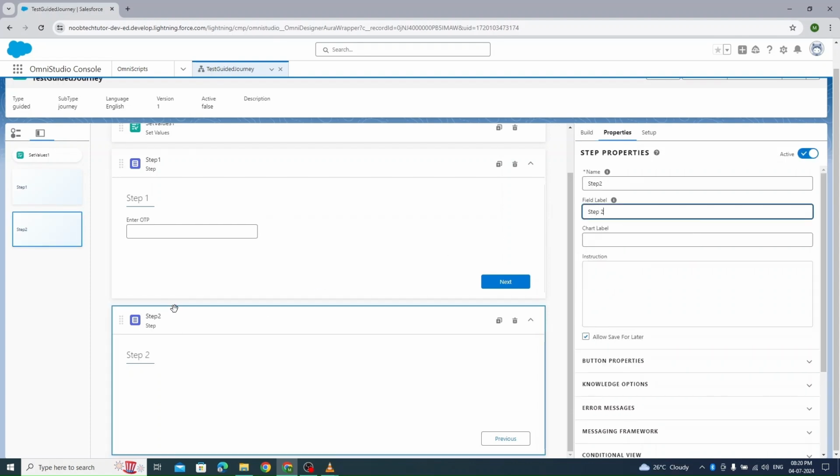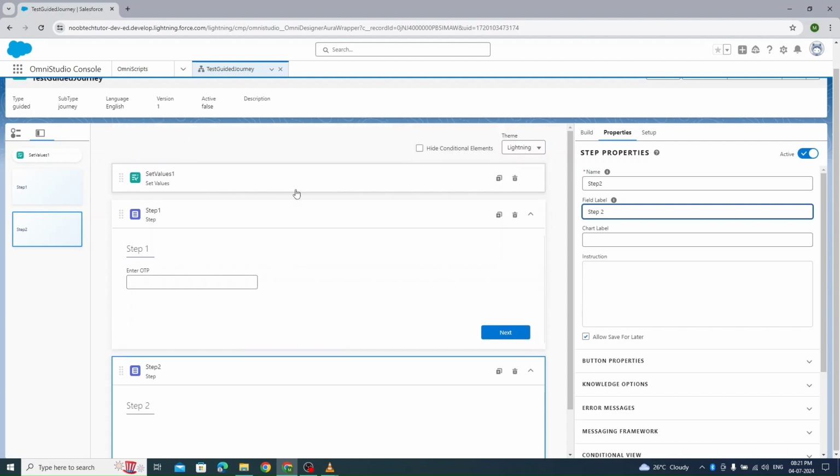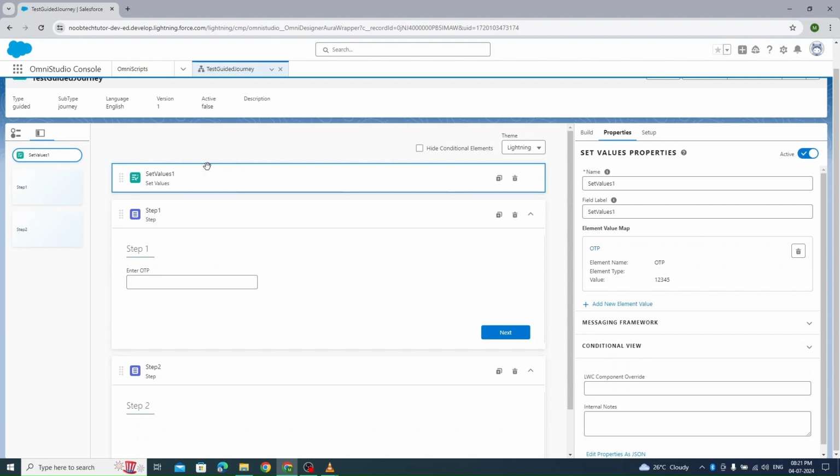So if somebody enters the OTP and tries to go next, if the OTP matches what is needed, then they'll be allowed, and if the OTP is wrong, then they'll get an error message here and they'll not be able to proceed to the next step. So we are setting it using set values for now, but the data source can be anything.